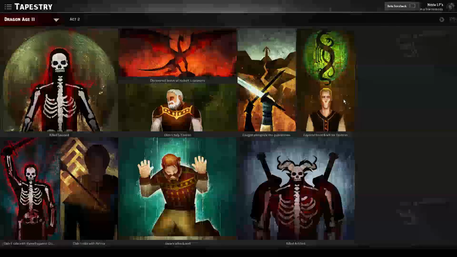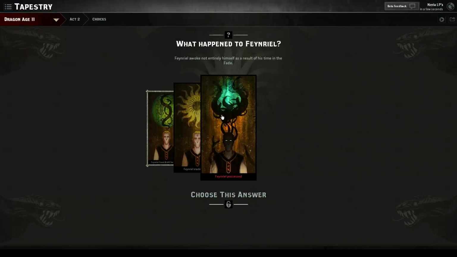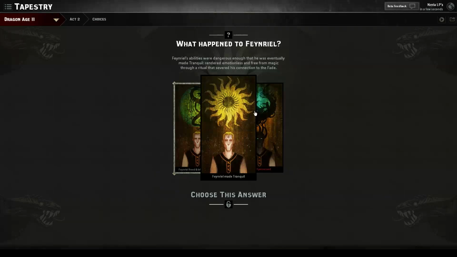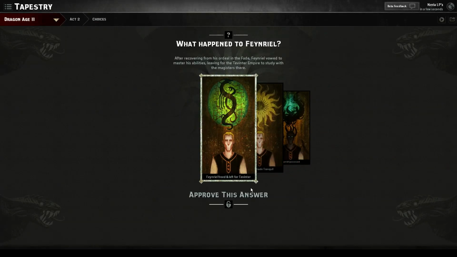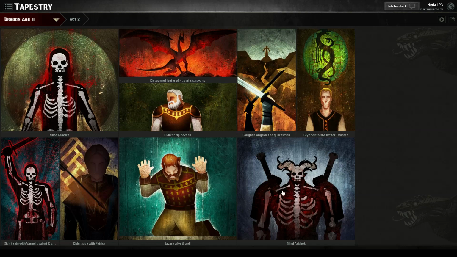Pinro freed and left for the winter. Really? I didn't get possessed. He wasn't made tranquil, but I guess he left for the Winter Empire to study with the Magister, so maybe we'll see him again. And in the end, we killed the Arishok in an epic battle.